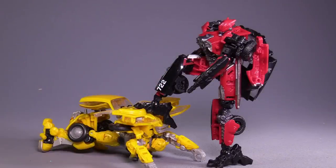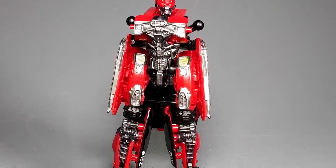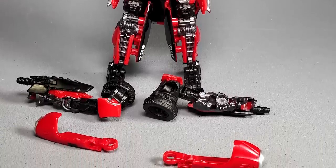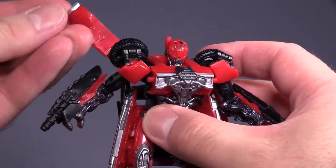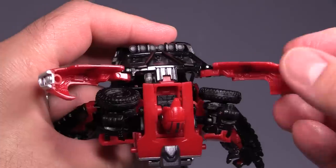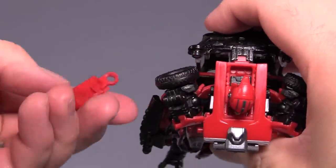The figure does suffer greatly in a couple of key spots — speaking of which are the shoulders. The shoulder ball joints just pop off way too easily, far too easily for any transformer in the modern age. Some Pledge can fix that, though I just haven't applied it yet. Then there are these little bits on the back that fold up above the shoulders — they're the wheel wells and the upper parts of the hood of the car mode. They just fall off. There's very little friction holding them in, and they just collapse and slide out of place, but they slide back on pretty easily.